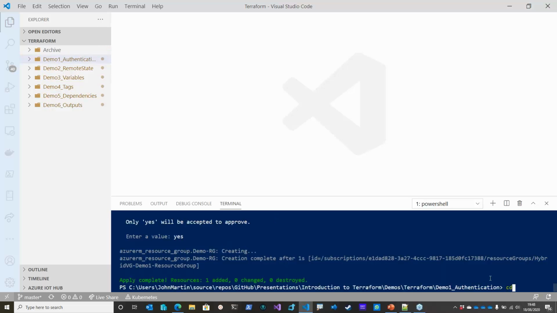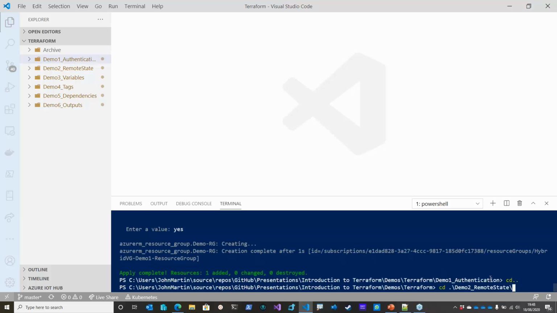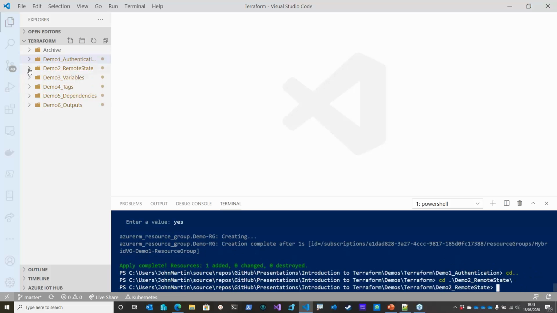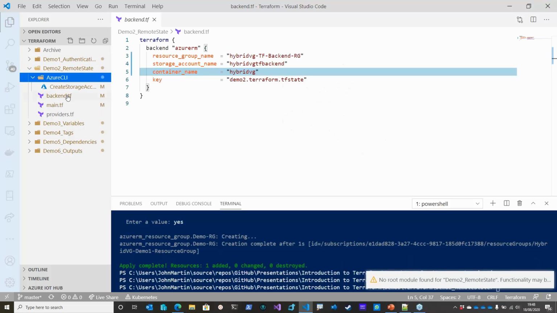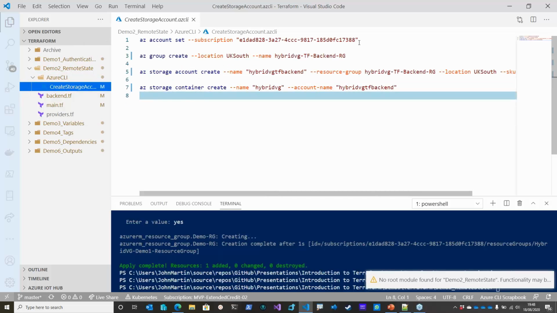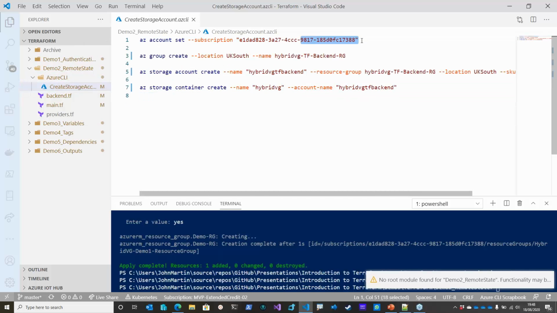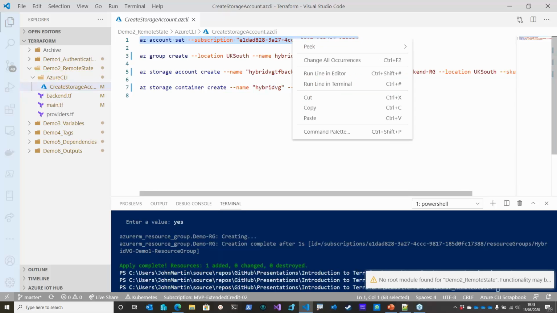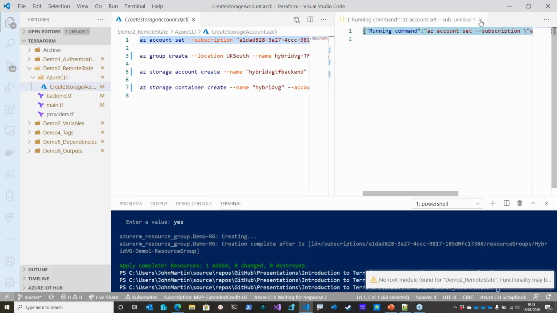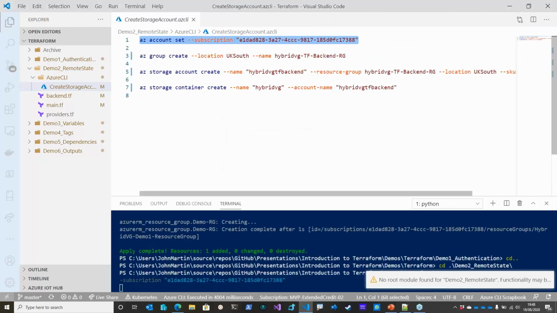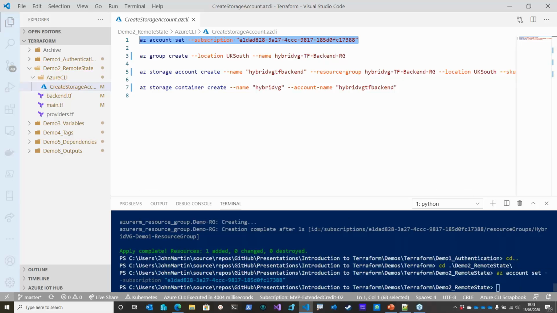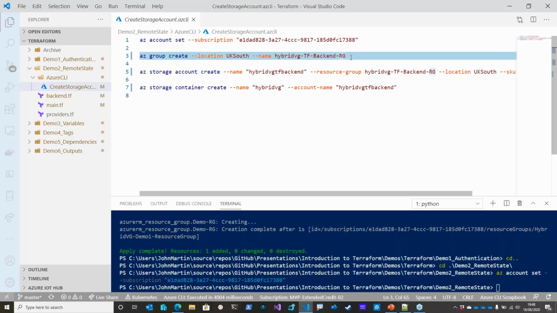So if I come down to here, we'll come into demo 2. Now demo 2 is where we're going to do the centralized state management. Okay, so part of this, I'm going to come up with my Azure CLI component, and what we'll do is define the account I'm going to do the deployment in. We'll run that in the, not the editor, sorry, don't save that. I want to right click, run it in terminal. Okay, so I've now defined which account I'm going to run.